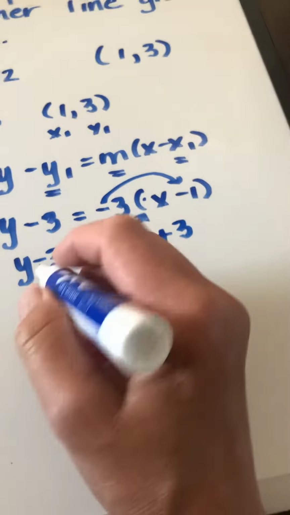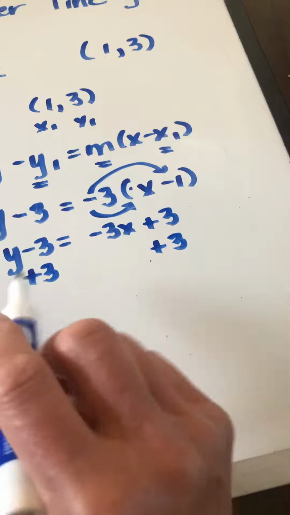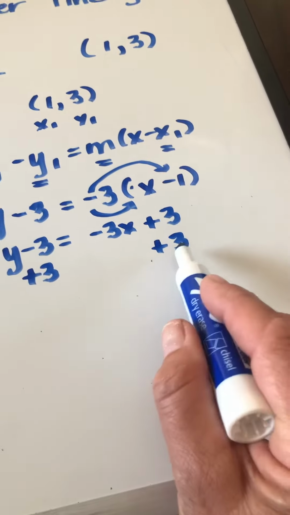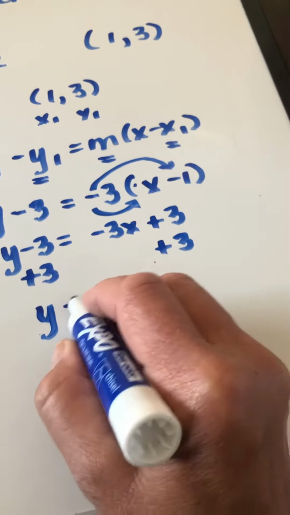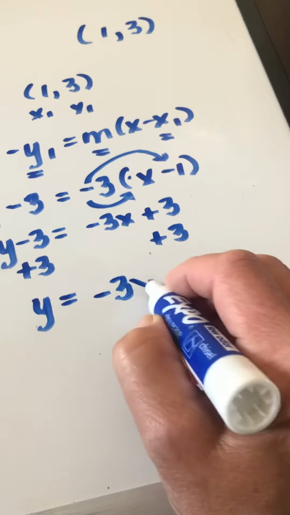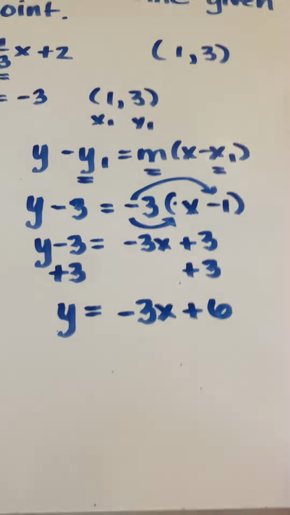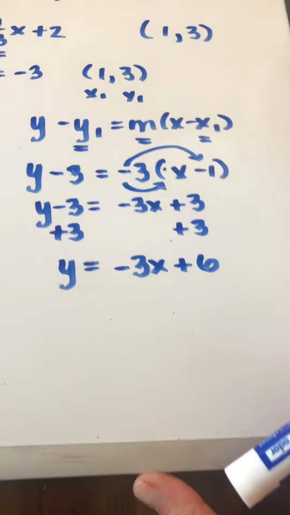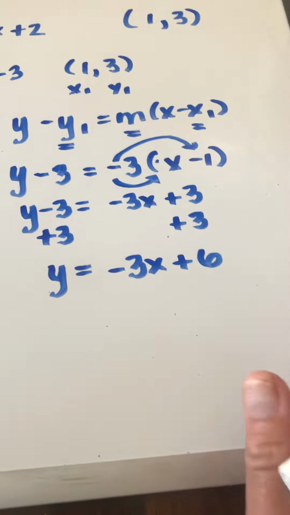And then the last and final step is just to add or subtract this number. Always do the opposite operation. So if this was a plus, then you would subtract, but it's a minus. -3 plus 3 cancels. So you get y = -3x + 6. And that's what you'll type in on your Google form. I don't want to see any fractions or decimals. I'm specifically giving you equations where you will always get whole numbers.